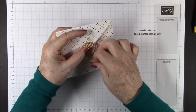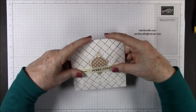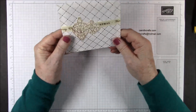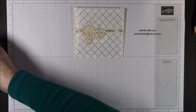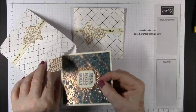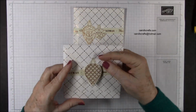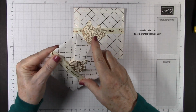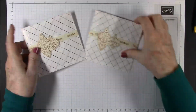And like I said, this is good for small gifts, or gifts of money, or gifts of a gift card, to kind of pretty it up so that you feel good about giving a gift card. They know that you took the time to make them a beautiful package, so that kind of makes it a little more special. Sometimes when you give a gift card, you feel like, oh, I'm just giving a gift card. But this lets them know that you really do think a lot of them and that you took time to make it special for them.